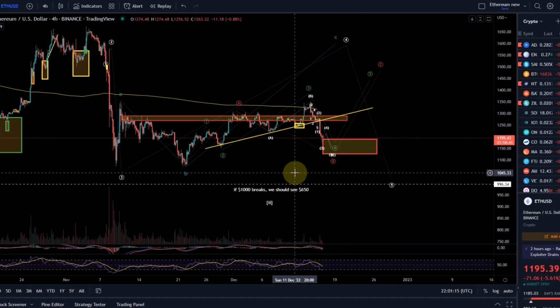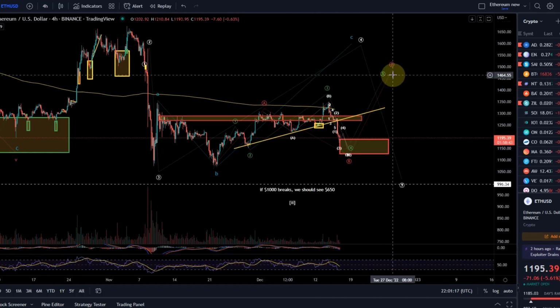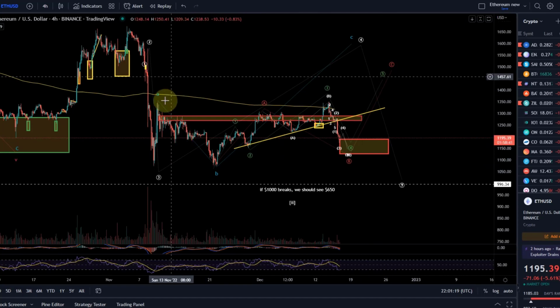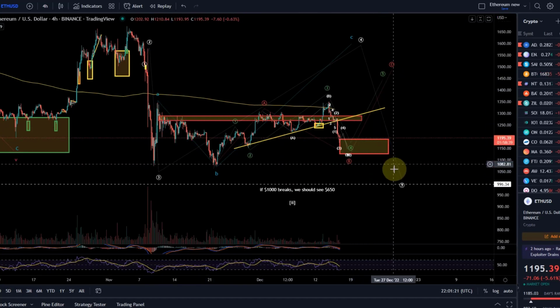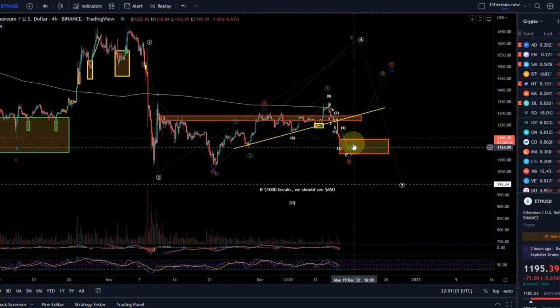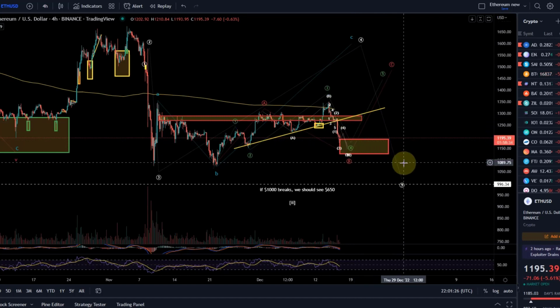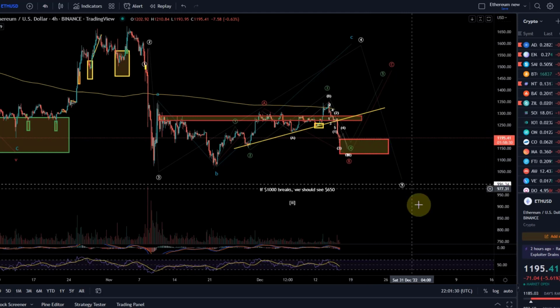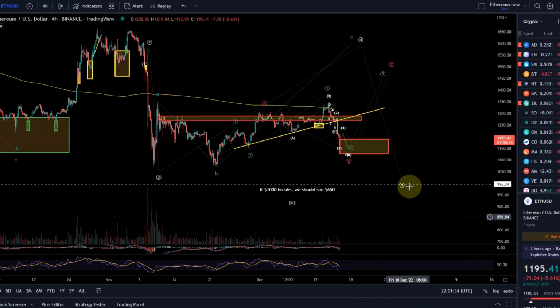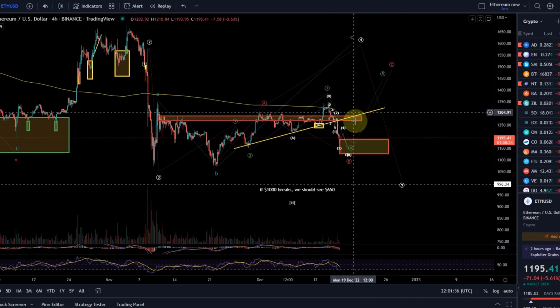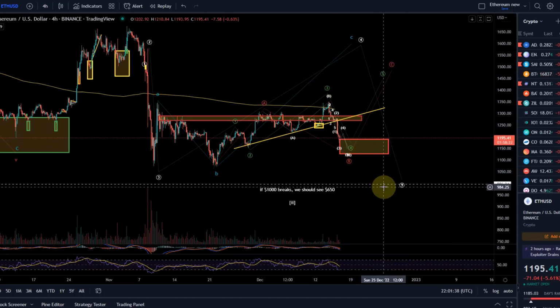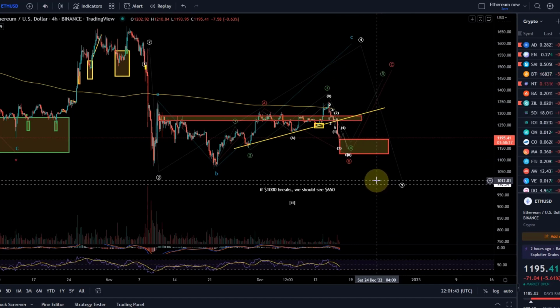There are still two short-term bullish patterns available for Ethereum, which, in my opinion, have a decent chance of working out. But we need to be very clear. If Ethereum drops below 1125, that's it. And I think we're going to go down to $1,000 and possibly even lower. Very important, okay? The $1,000 remains still a very, very important support level.